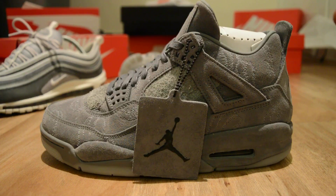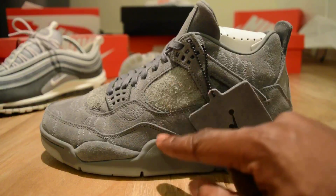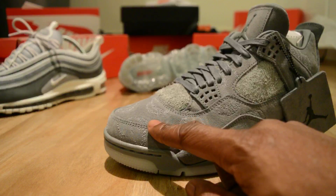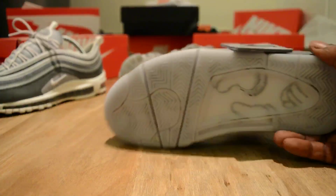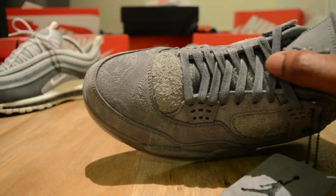When the promo shots came out, I think people were like, not too sure. Then when people got them in hand, or when some people were wearing them on foot and they saw the detailing, when I say the detailing, I mean the rough suede coupled with the smooth suede, coupled with the actual Cause hands on the toe box all over the trainer, the glow in the dark sole, the part waxed leather laces. It was just a wrap.